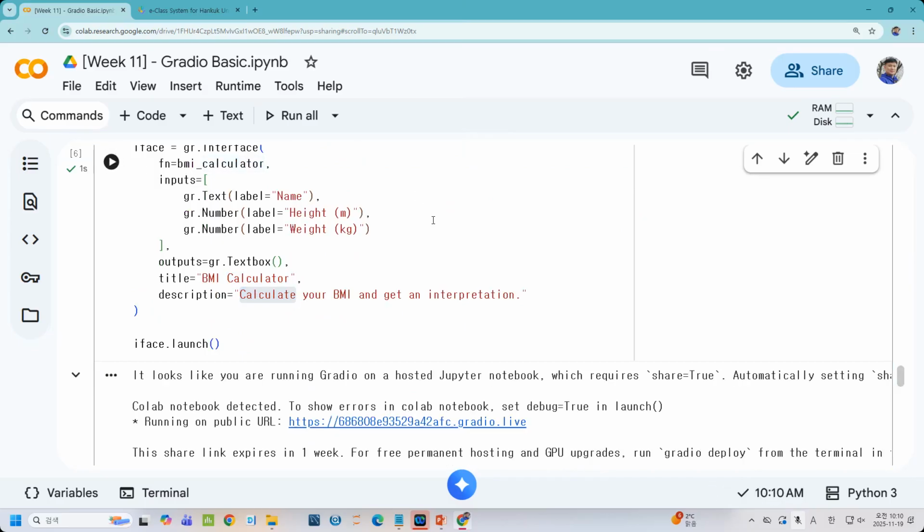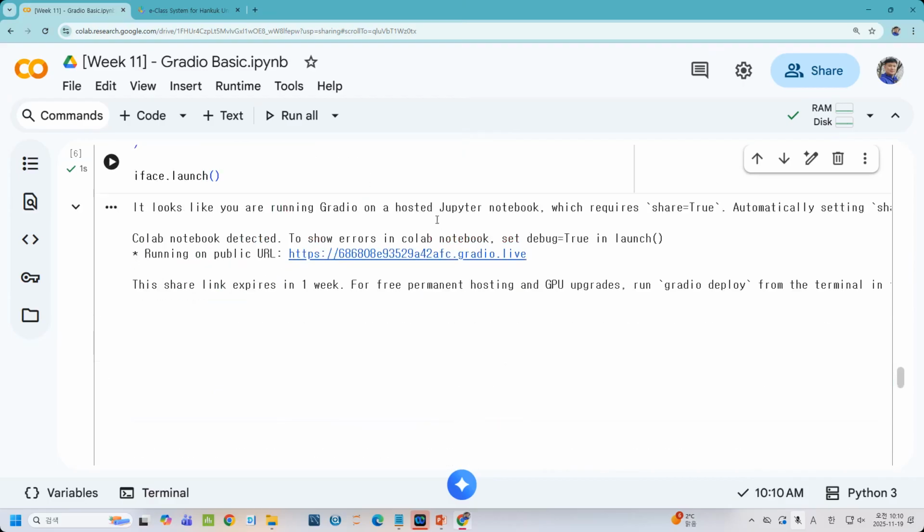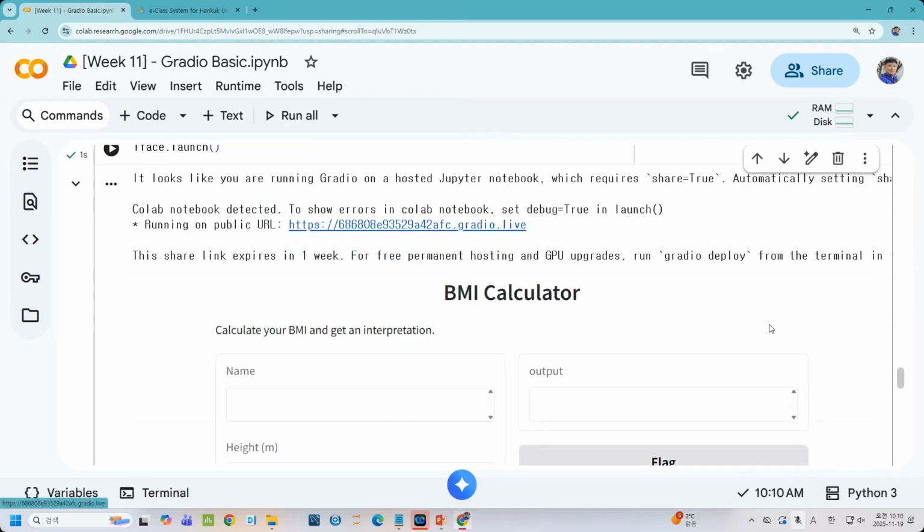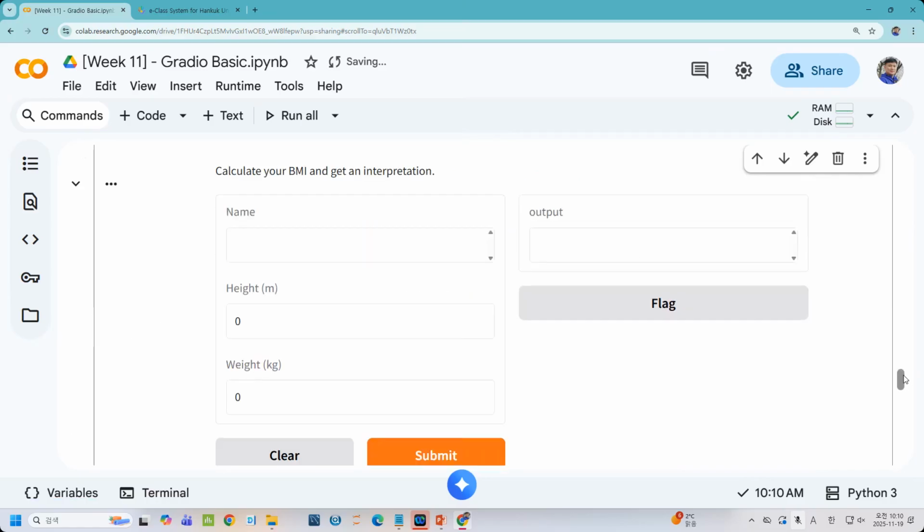Okay. Then let's say the person is named A, and let's say the height is 180, okay, and the weight, let's say 77. Okay, let's submit.